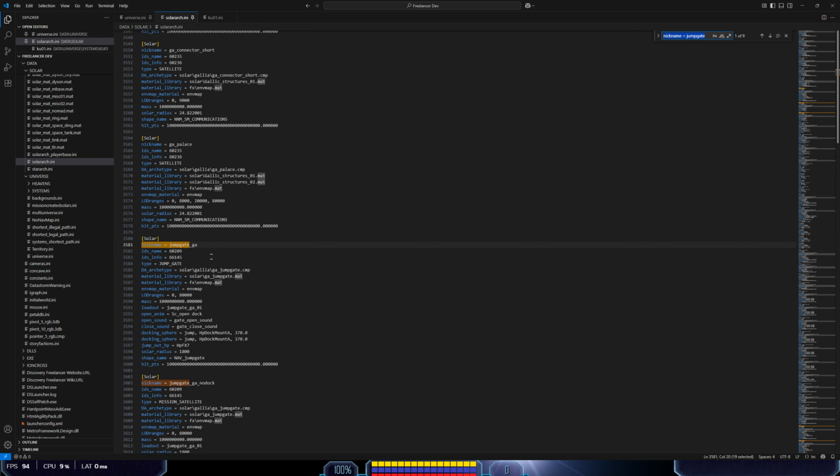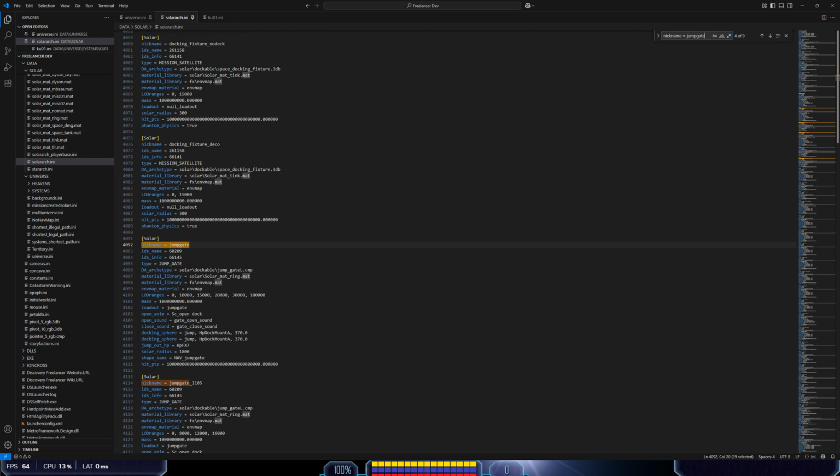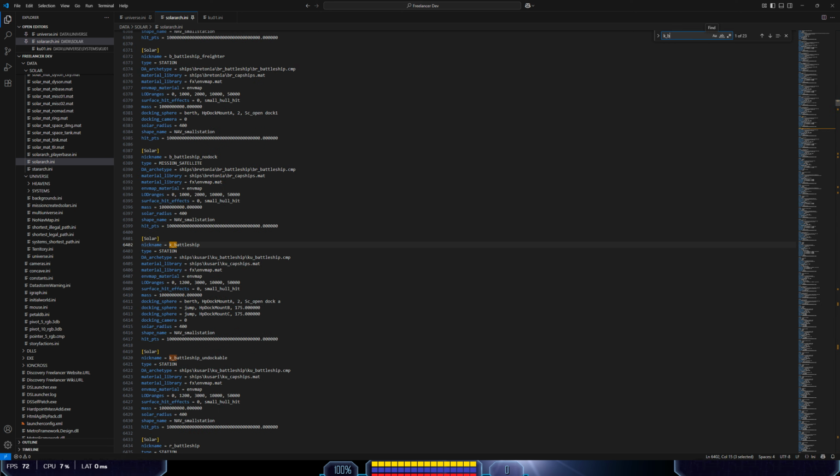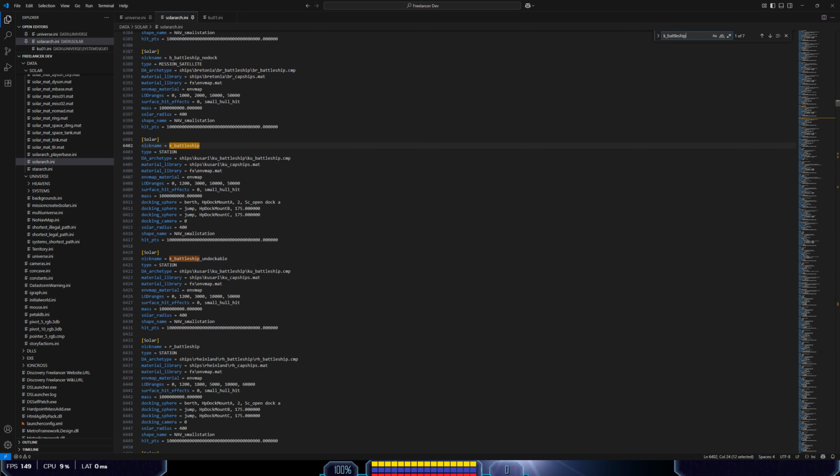So yeah, jump gate is also here. This is jump gate Gallia. Let me find the default jump gate, for example. But yeah, back to K battleship, just to show you one entry. Everything is here, and it says type station. It loads the actual model from these files along with textures. LOD ranges are the ranges at which the textures start loading. So for 50K you're going to see the big essentially frame, and then from 10K onwards it's going to start loading more and more details depending on the model.